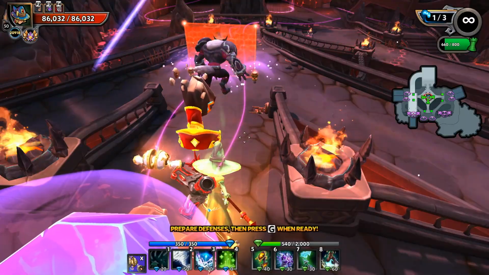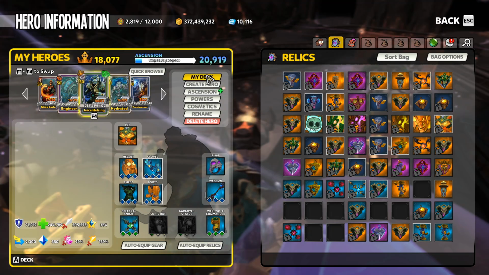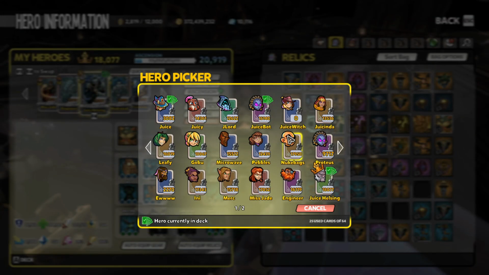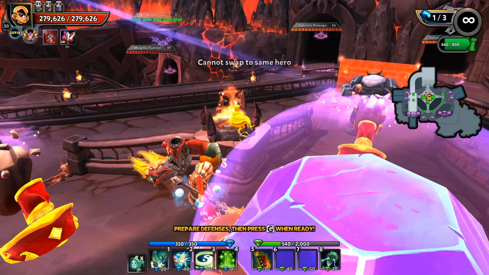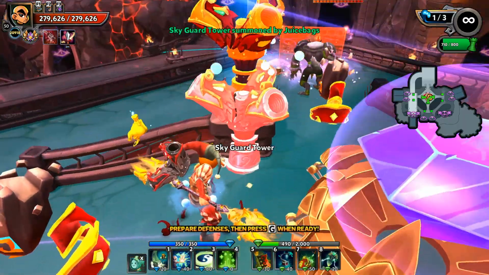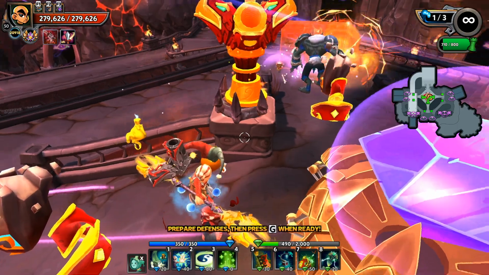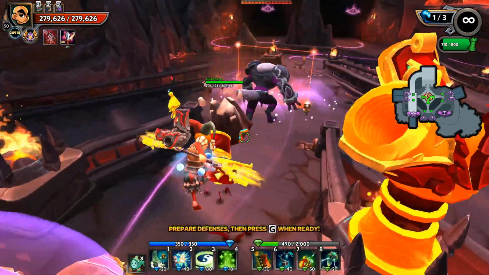And then, let's see, let's get a little, well, you know what? Let's get a sky guard in. I think I'm just going to throw one sky guard down. We'll just use an all-for-one sky guard here. I think I've got it set up with all-for-one. Yeah, so just an all-for-one sky guard.